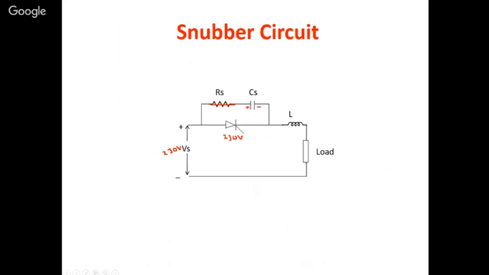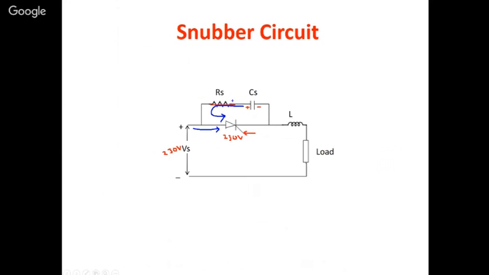In the sense, it is ready to get fired. At any time you can fire the thyristor. Now, when you fire this thyristor, what will happen? Current will start flowing through this. At the same time, the capacitor also forms a closed circuit, and the capacitor will start discharging through this. So a high current will come and damage your device.